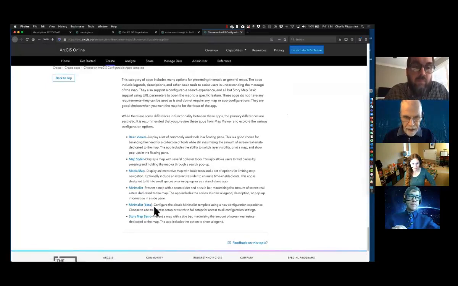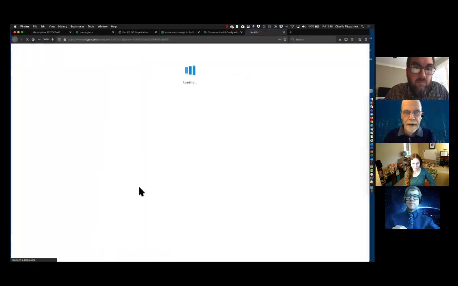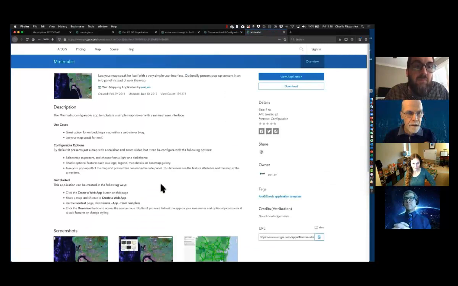So the beta, I'm not so big on beta software right now. That's the new JavaScript template. I think that's what it's working off of. But what does this give me here? Okay, so here's what the minimalist does: it lets your map speak for itself with a very simple user interface. I think that's what we're looking for here. We've got some configurable options. That's good because I'm not a programmer.